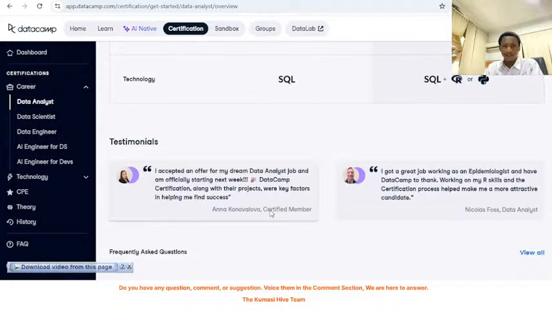But if the same recruiter scrolls through your profile and sees that you made a recent post about a project you did, and that project, what did you do? Maybe you scraped thousands of websites to gather data. After gathering the data, you analyzed it. After analyzing, here were your key findings. That directly tells that recruiter, oh, this person doesn't just have the certification, but the certification is in them. You can see that they actually know what they are doing. Because with that project, you showed that you're able to solve a real world problem.